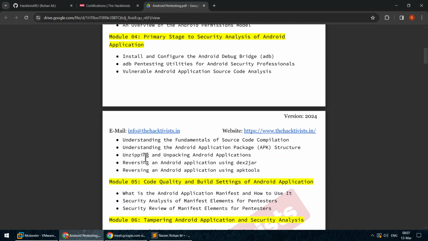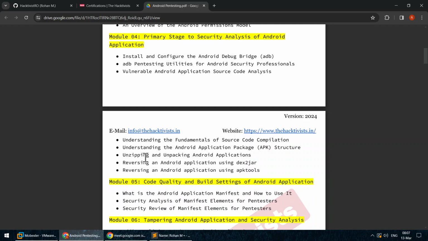When we were discussing the architecture of APK, we came across one of the files, that is AndroidManifest.xml. That time I mentioned that at the moment I'm skipping AndroidManifest.xml, but I will get back to it, because this is one of the most important things that we will have to review, that we will have to analyze for the sake of security.